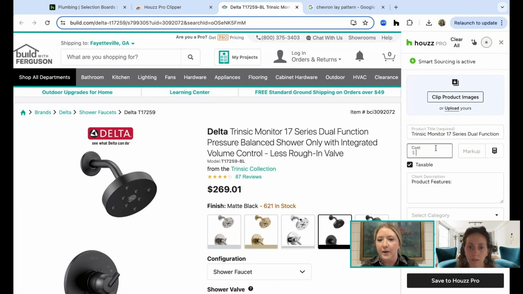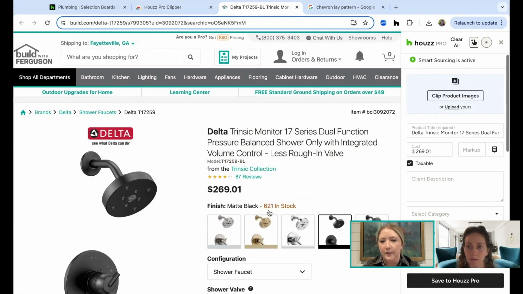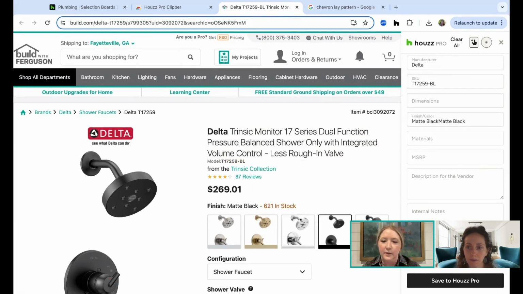Looks like it pulled over the wrong cost, but we can change that. And if there's any descriptions or specific fields that you want to change, you can do that. You can either type it in, or let's say we want to change the name to include Delta in it. You can highlight over it and then choose that this is the product title. You can highlight over this and say this is the cost. Another thing that you can do is use this little finger icon in the top right and simply point to specific things like, okay, we need to know the SKU number so that when it comes to procurement, we know what to buy. So you just click right there. You just click it and click SKU. So there's kind of a few different ways that you can do that.